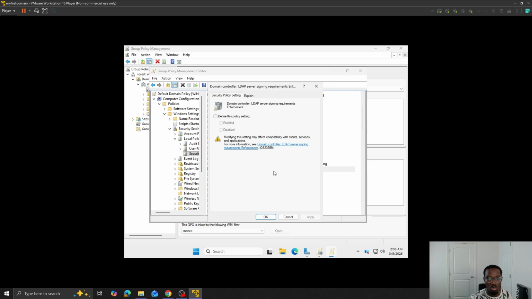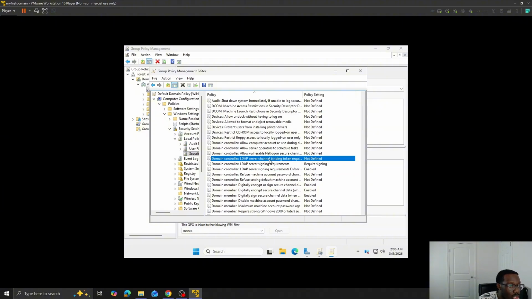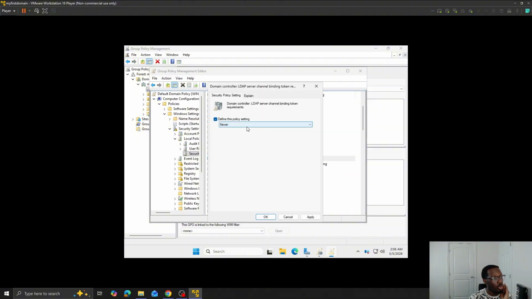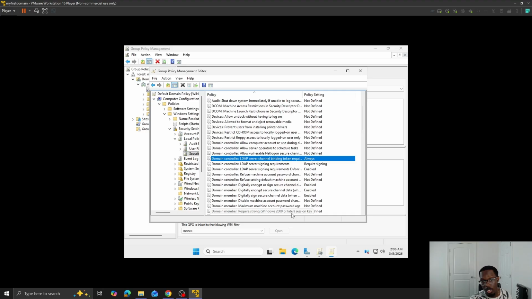Yes, so we're essentially going to enable this as well. Apply is okay. Let me see if there's anything else we need. Yes, we'll also need to enable this, and we'll do it always. Apply. Now this right here will prevent any types of LDAP relay attacks. Like I said, it's really important because, as you know, LDAP holds all of the user information, all the computer information, server information. So essentially, if an attacker gets there, we're cooked, we're done. There's not much we can do. So having this does put protections on us and keeps us safe in our environment.